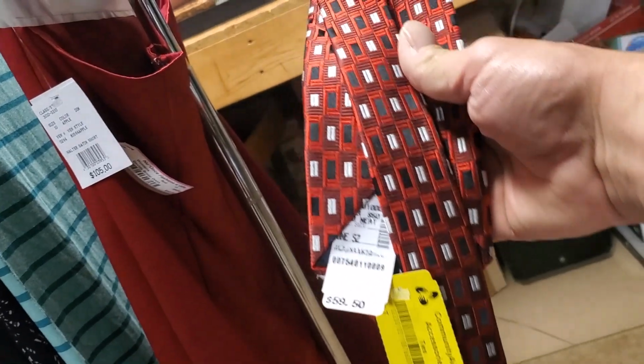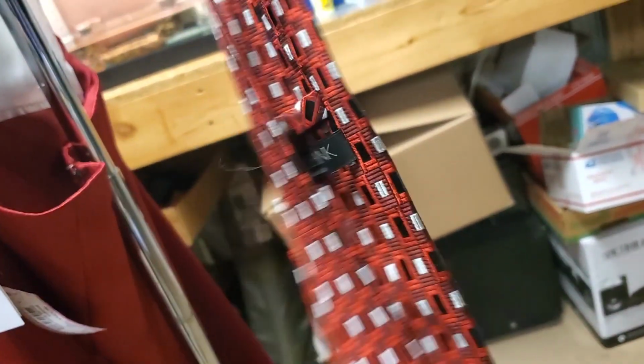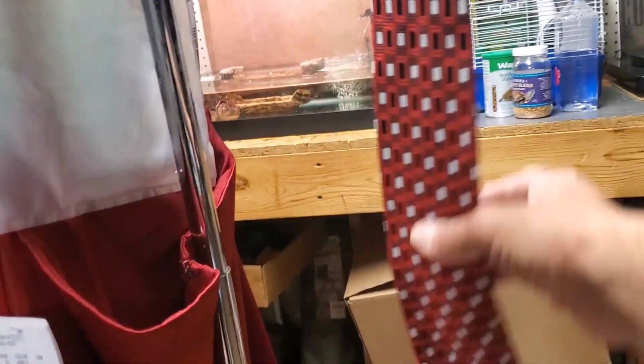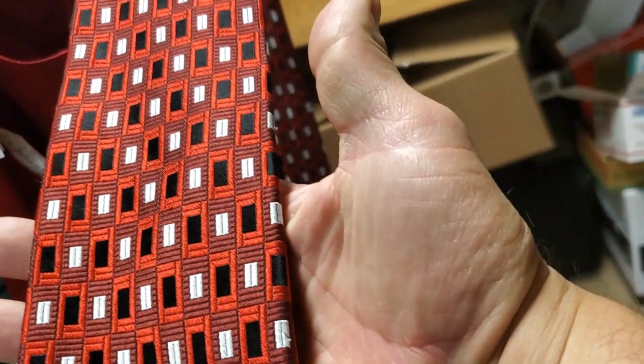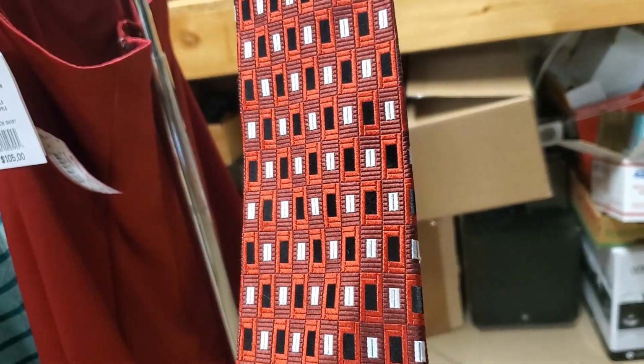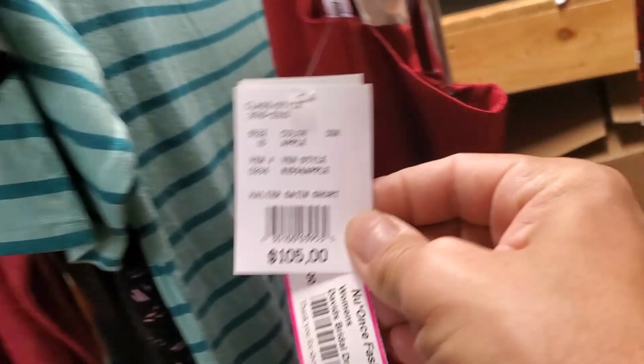I picked this tie up because it's brand new. It's a Joseph A. Bank. It's got this $60 tag on it. So, I mean, ties are really long tail. So when you pick ties up, you need to pick up the right ones. That's a cool pattern. It's not really a plaid check. It's kind of like a geometric. It's not abstract. Maybe abstract. I don't know. Whatever.